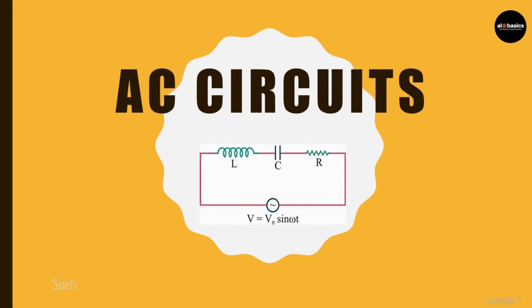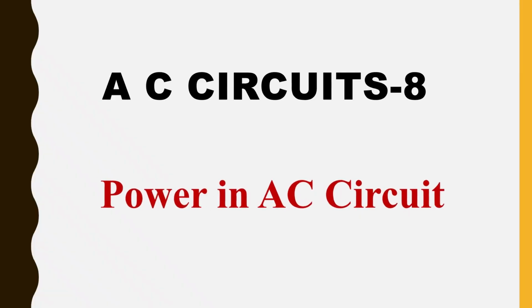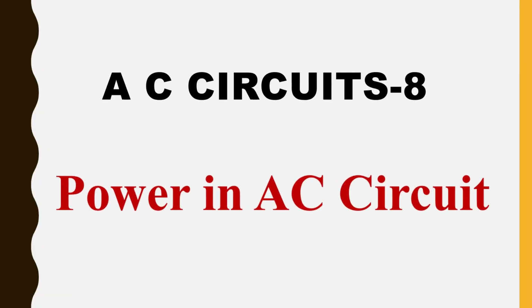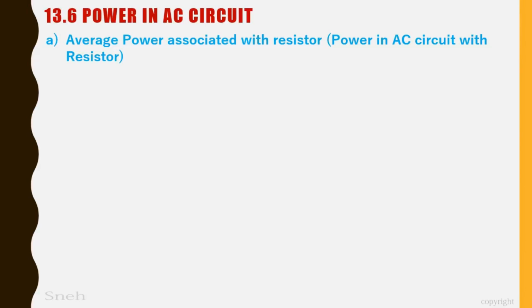Today we'll discuss AC circuits, which is the 13th chapter from the Maharashtra State Board Physics syllabus. Let us discuss power in AC circuit. Earlier we have studied resistor, inductor, and capacitor connected with AC. We have even studied them connected in series with AC. Now in all these four types of AC circuits, how much power consumption is there? That we have to discuss today in detail.